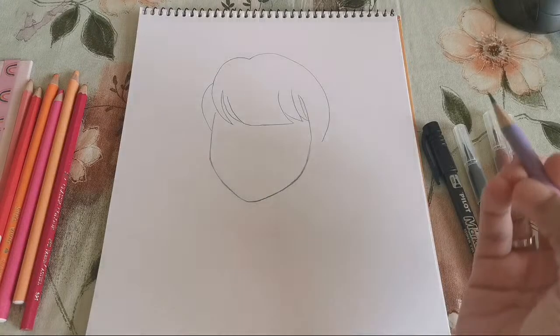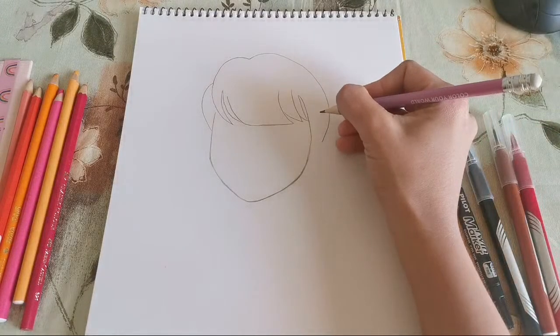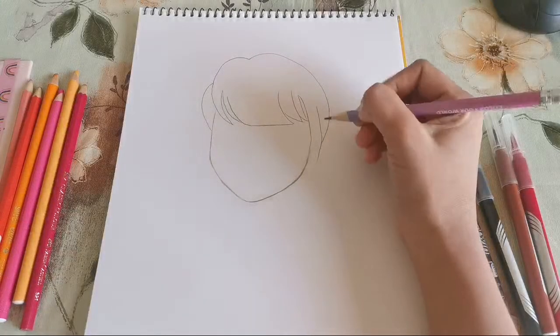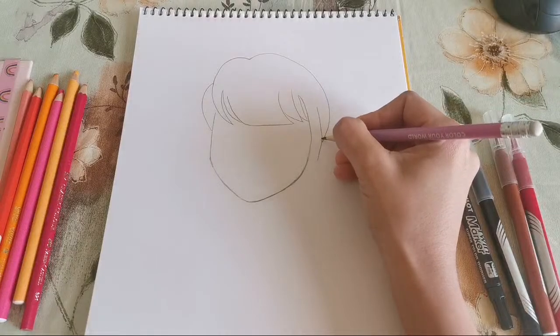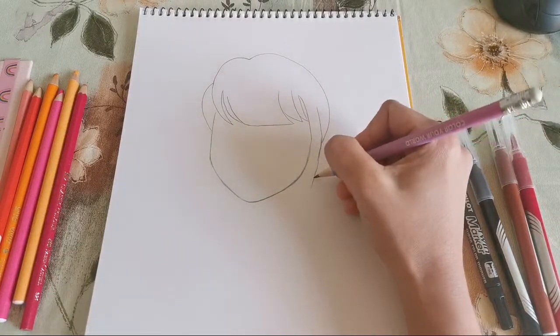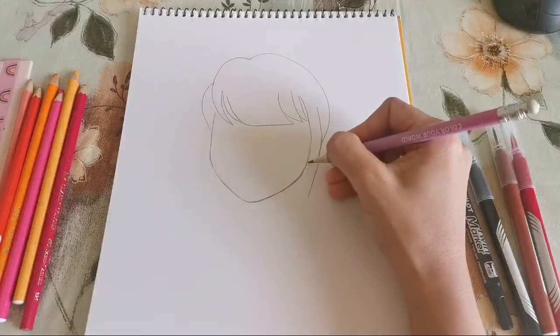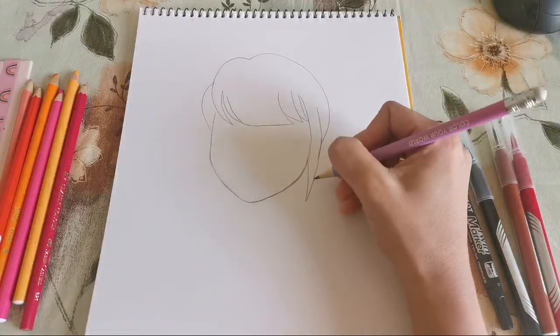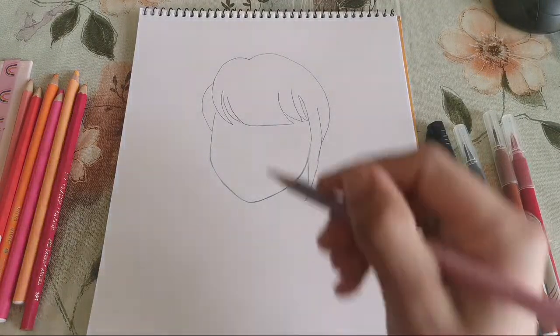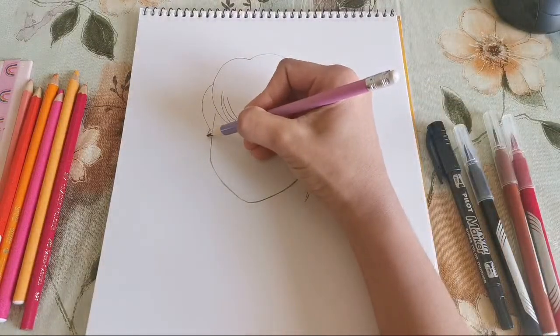Okay, yes, made it. So let's go to the next step. Let's add one more section of hair. And same way over here also.